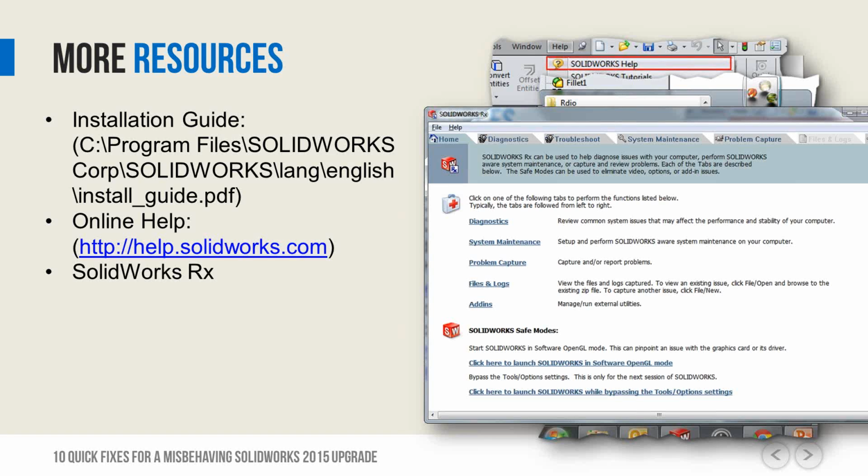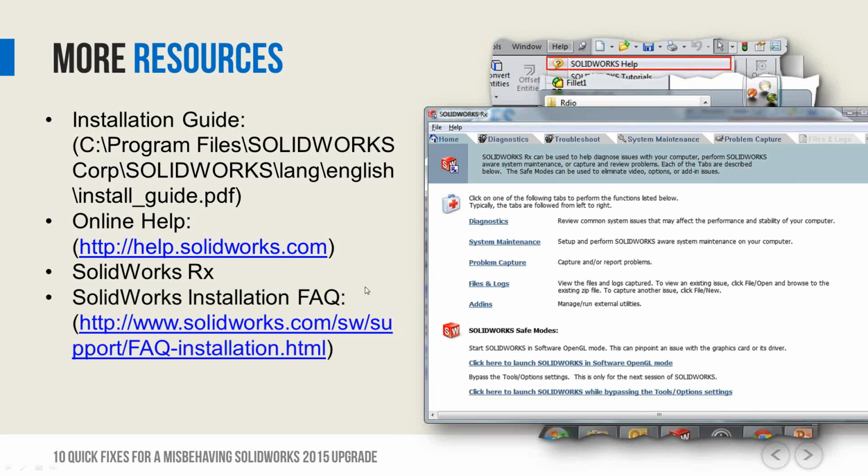If there is a problem and you'd like to try to capture it, there is a built-in video capture tool inside SolidWorks RX where you can capture the issue that you're having and send that to your support team at 888 Trimec or at support@trimec.com, and we can review that. It'll bundle up all the files, everything that's needed for us to take a look at your workflow and understand exactly what the problem is. So that's a really great tool as well.